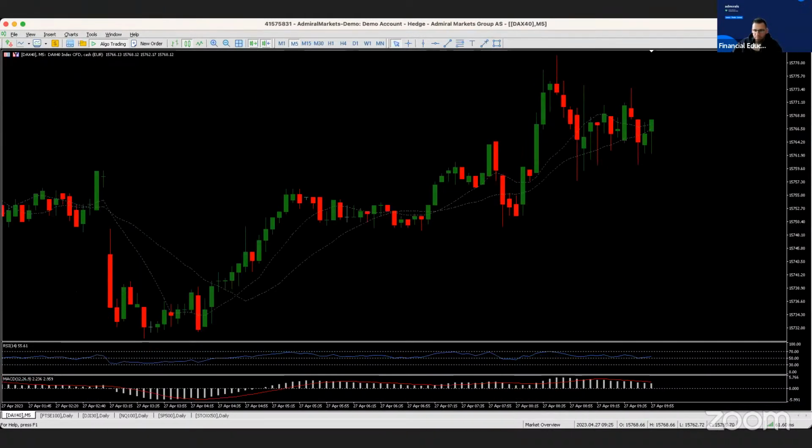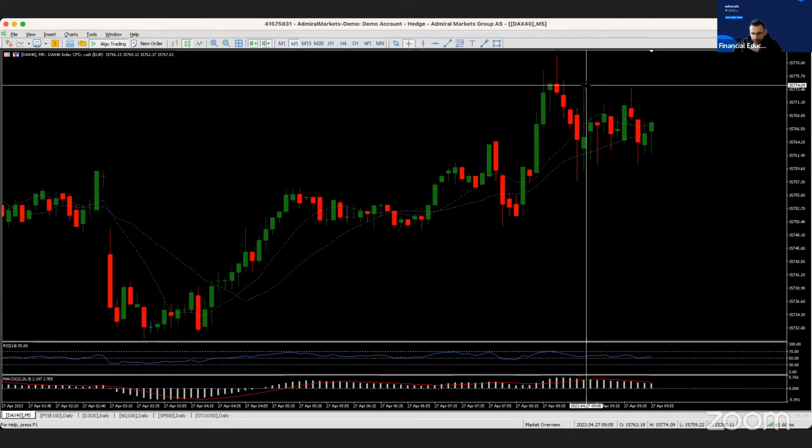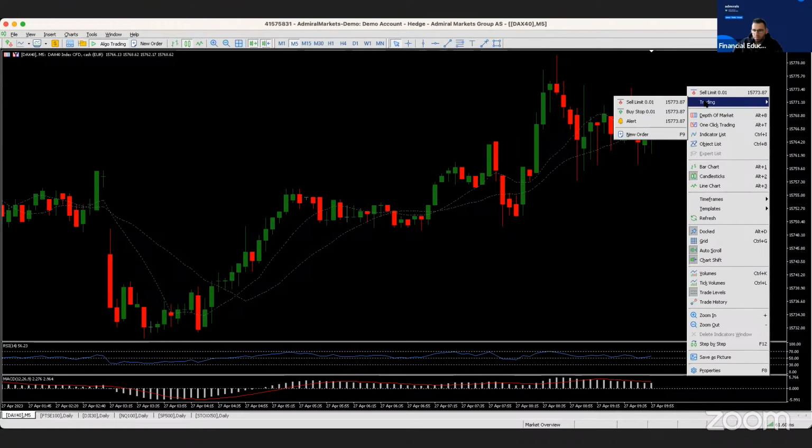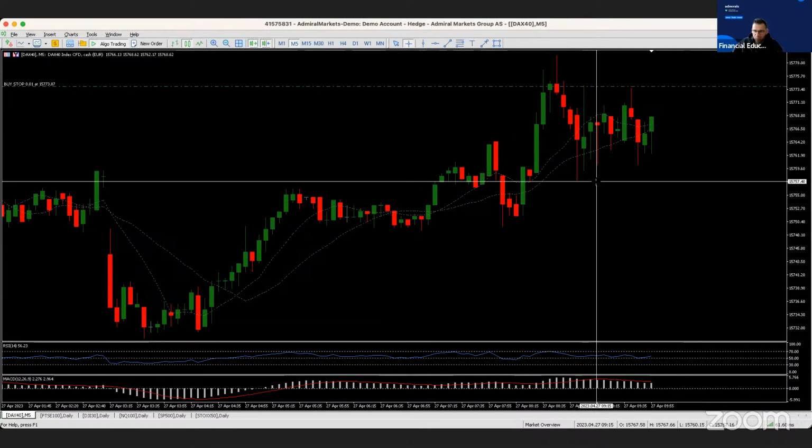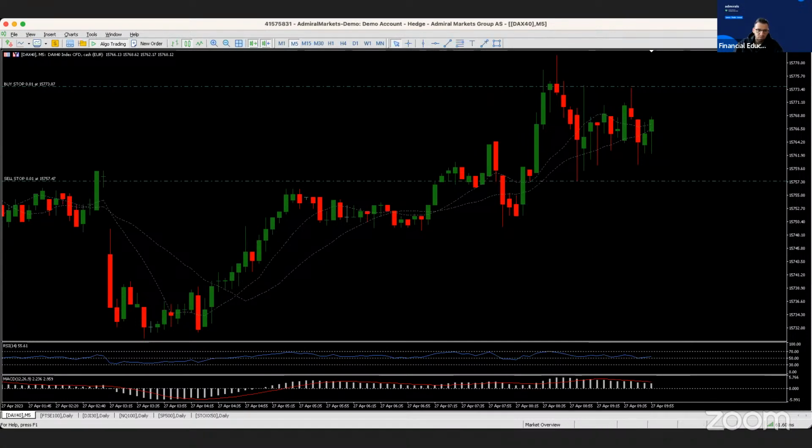DAX 40, let's go to the 5-minute chart. This one here. I'll put a buy stop order here. Stop loss is going to be below this low point exactly. And then a sell stop, not sell limit order, down there, waiting for the market to come and take one or the other, just for the London breakout this morning. Remember, traders, all stop losses go to the opposite side. If we get filled into this buying here, we're going to have a stop loss below this low here. If we get filled at this entry here, then our stop loss should be placed above this area.